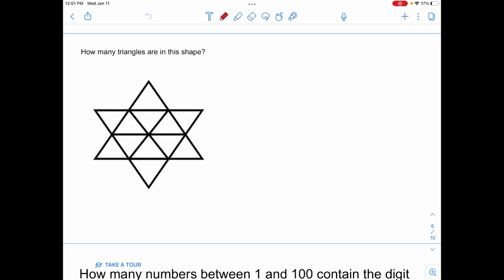So as we look at this shape, how many triangles are in it? We could just try to count it, but we're going to try to break this problem down systematically and organize it in a nice way. I like to organize this problem by the size of the triangles, because if we look at this, we can see there are really three different sizes of triangles in here. We have our tiny triangles that are just made up of one triangle, but we also have larger triangles that are made up of 4 different triangles.